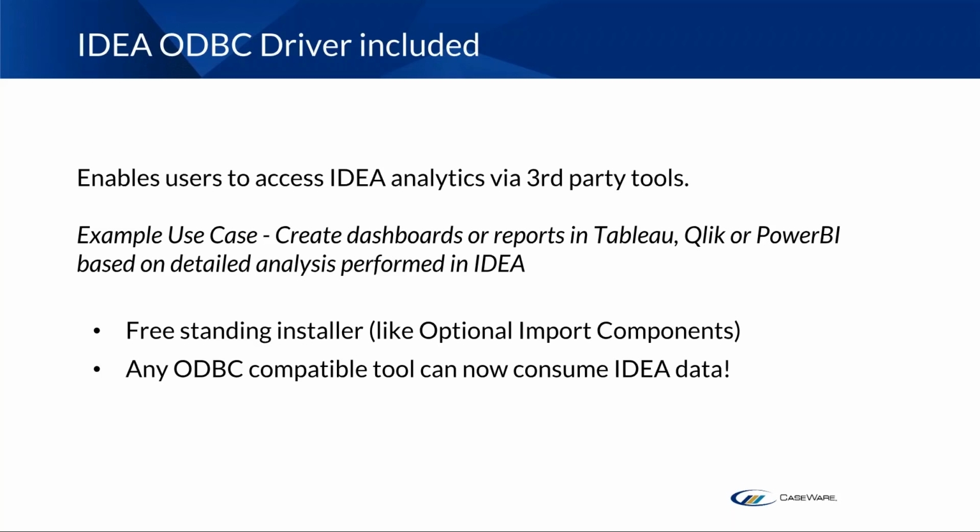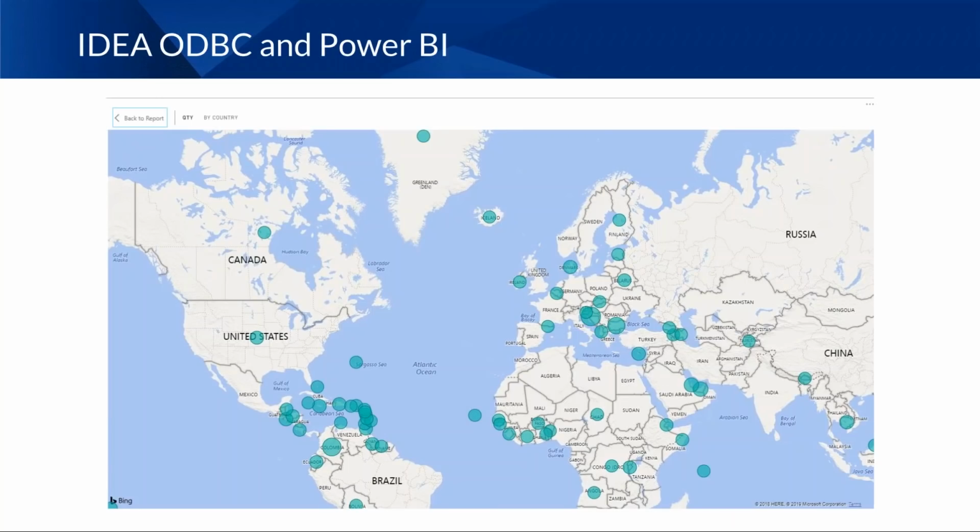And again, the cool thing about this is that any piece of software that will allow connection to ODBC will allow you to leverage that data connection. So you can use your DSN, as it's called, with the ODBC driver, and simply connect to the IDEA projects themselves. You will have to do a little bit of configuration to get that working, and of course that is outlined in the IDEA help. You can see how to actually create that DSN and so forth. It's very, very simple. You just make that DSN available to these third-party tools for use to get the IDEA data. I'll walk you through how you actually do that with our example for Power BI.